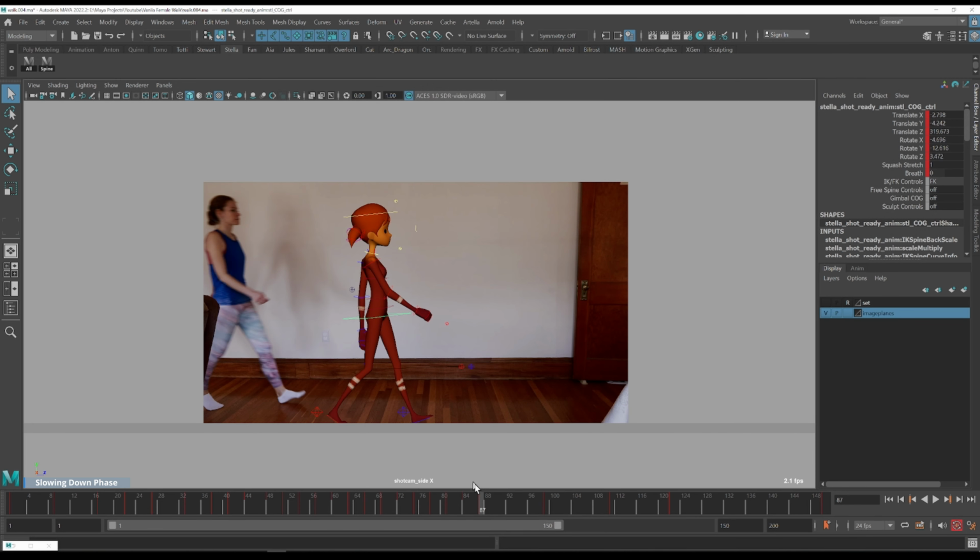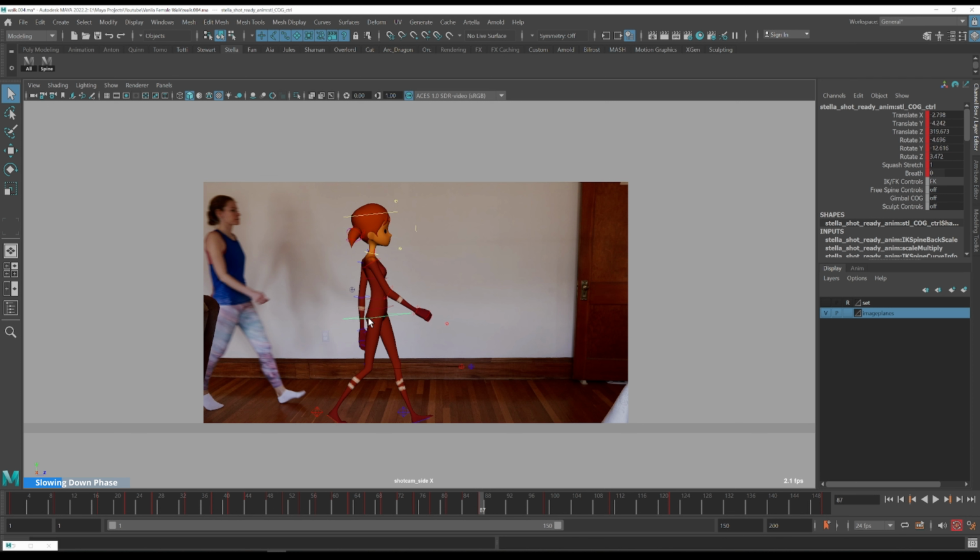The reason I stopped here is because this is where the walk itself changes a little bit, and I want to point out these changes. First of all, you can see this inclination backwards, and I have a video on my channel devoted to physics in animation, and I explain in these videos why this is happening.